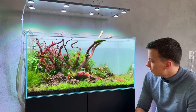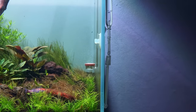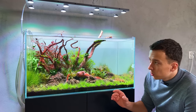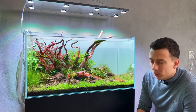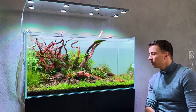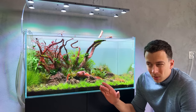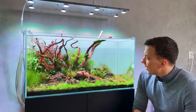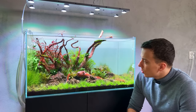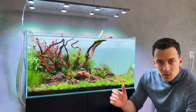I've also made a few changes since day one. I moved the CO2 diffuser from the back right corner more towards the front so the flow hits it better and we get better CO2 distribution. I also increased the light intensity — started on day one with 8 hours at 60% and after one week bumped it up by 10%. The tank seems to handle it just fine. Lastly, the Rotala waianat stem plant that was missing from the original order I trimmed from another tank and added here, so the planting is now complete.